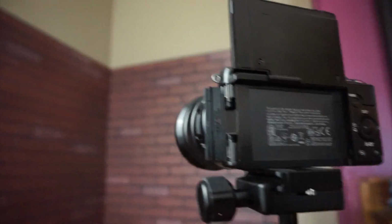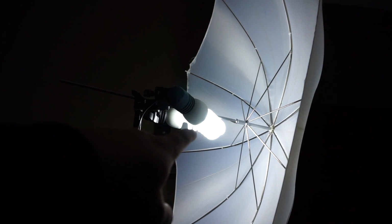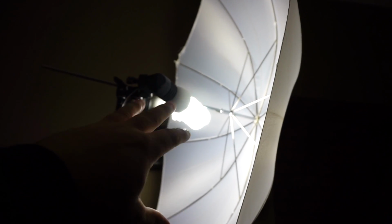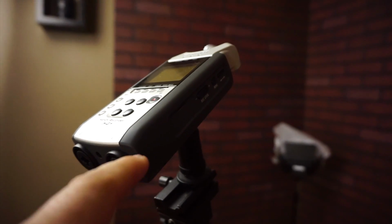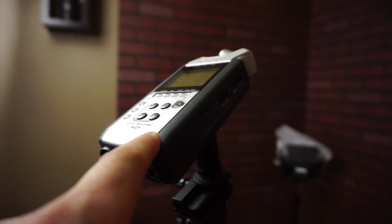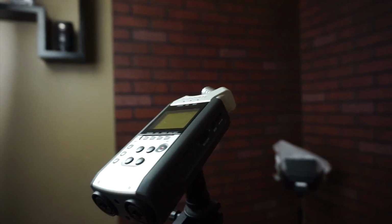And all that biz. I usually just use a couple of continuous lights here. They're just CFLs, kind of big. I think I got them from Amazon or something. And I just use a shoot-through umbrella most of the time to do my lighting on the scene. The microphone that I use is the H4N, and I sync these two up by going 3, 2, 1, pow. And that's how I sync up the audio in post. And I'll show you guys how I do that here in a little bit.